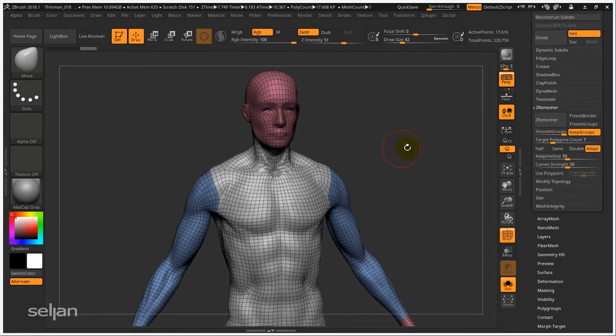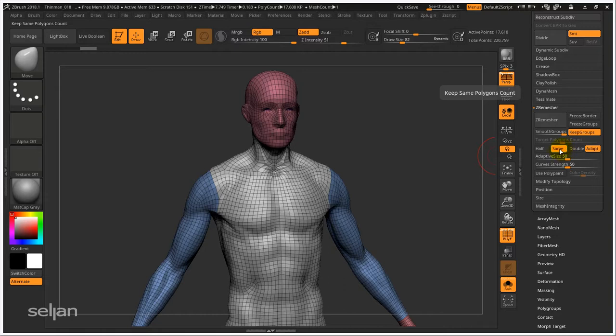Now, what happens if you click on something else? For example, if you click on Double, Same, or Half, what are these things doing? So if you click on Same, this target polygon count will be grayed out, and it will try to rebuild with the original number of polygons. Now, it's quite rare you need this.